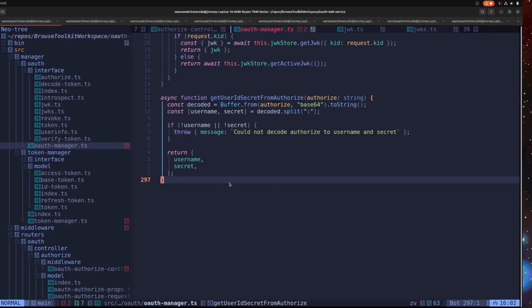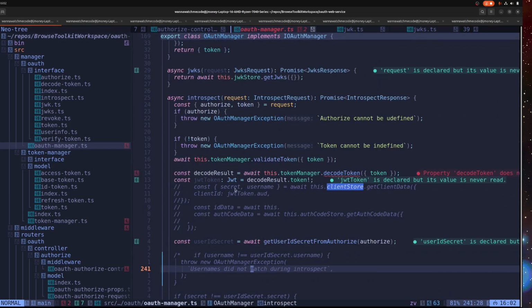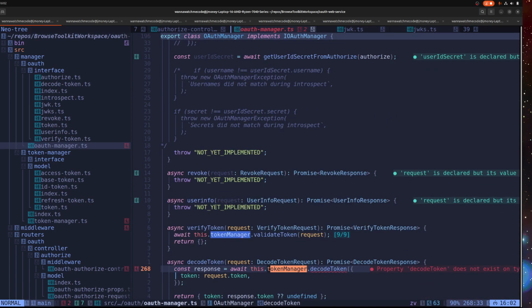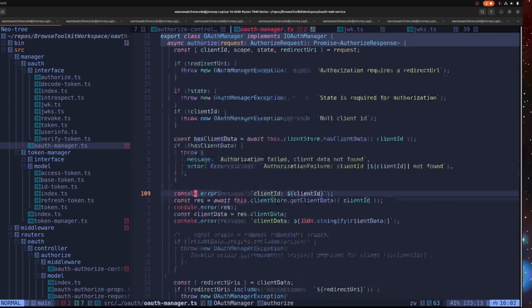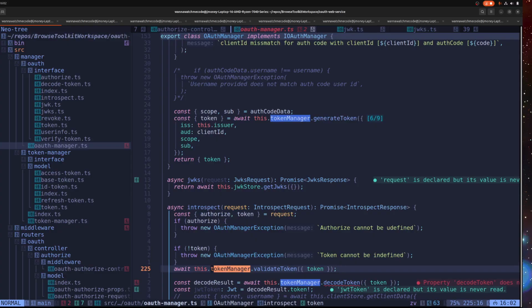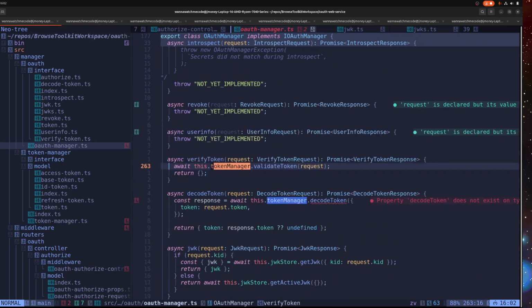Okay. Token manager. Decode token. Generate token, validate token, decode token.